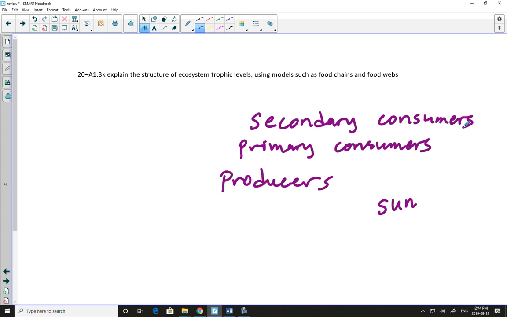Yeah. And then secondary consumers would be carnivores, but could a secondary consumer also be an omnivore? Yes. It really depends on the food chain. If it's a food web, I wouldn't ask a question like that because that's not fair. I would give you information so that you could definitively pick one answer. Okay. And then tertiary.